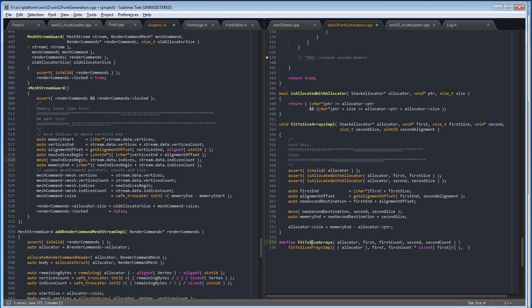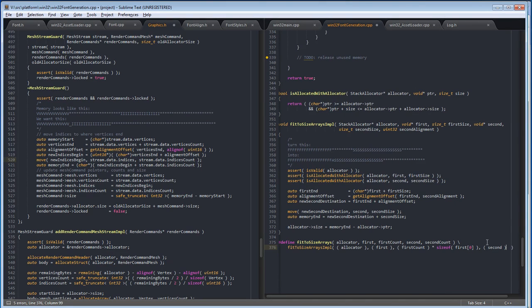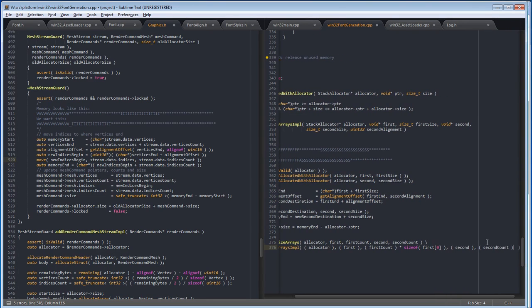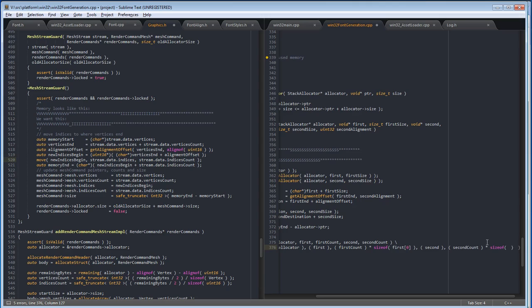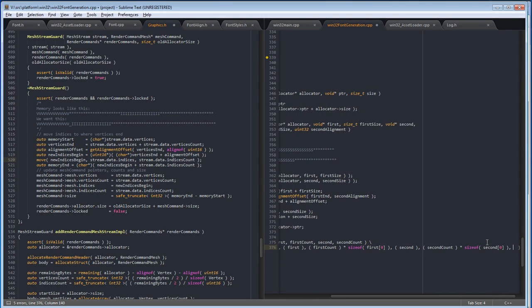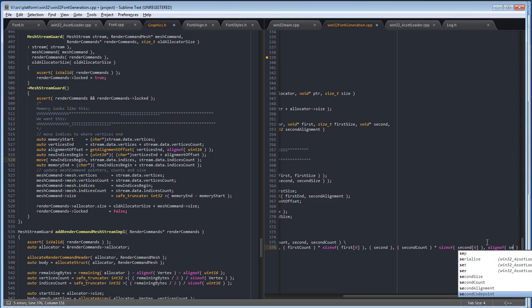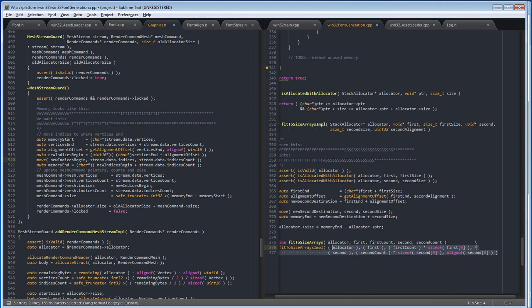So basically this macro will make it easier to use this function, since this way I won't ever forget to do this multiplication with size of. These should be in parentheses. Then I can also just get the alignment like this.